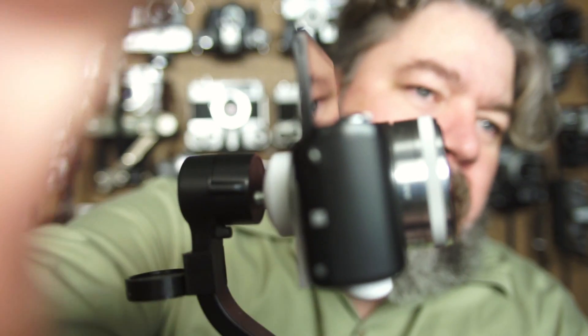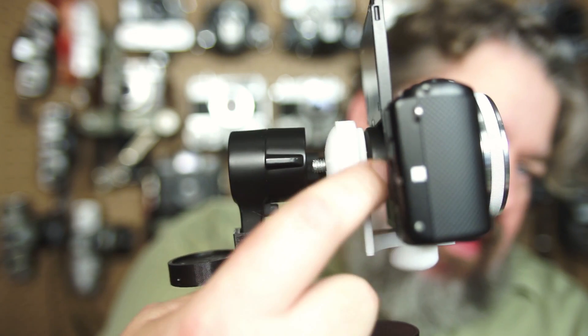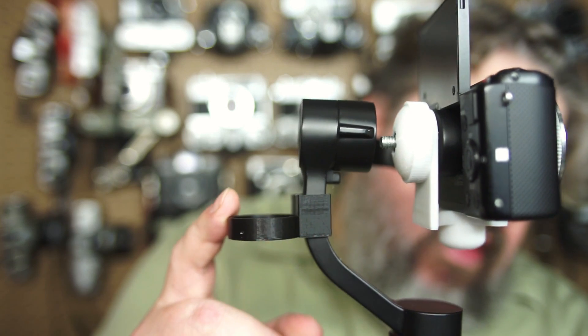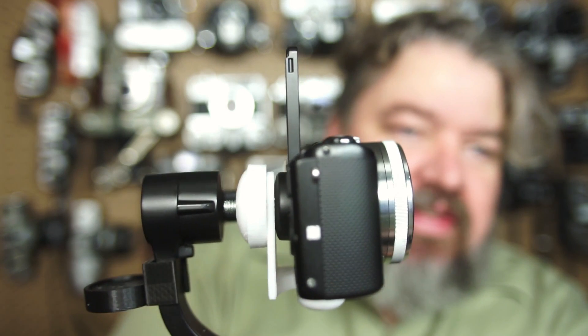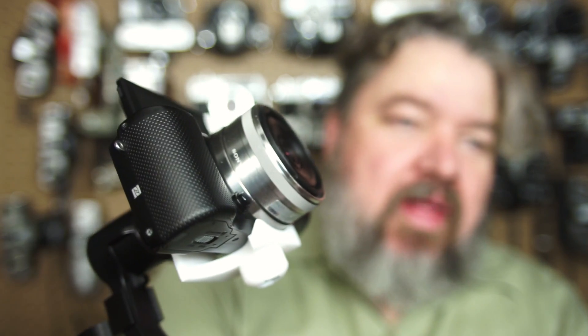I made a little counterweight integrated into it for the 16mm f/2.8. I'll show you the parts right now. So here's what we have: a bracket, a counterweight, a retainer bolt to attach to the Xeon, and it includes the camera mount knob. On the back it includes the counterbalance to keep it well balanced. I'm going to show you how well balanced this is when I shut it off — and it's not moving. That's how well balanced this thing is.